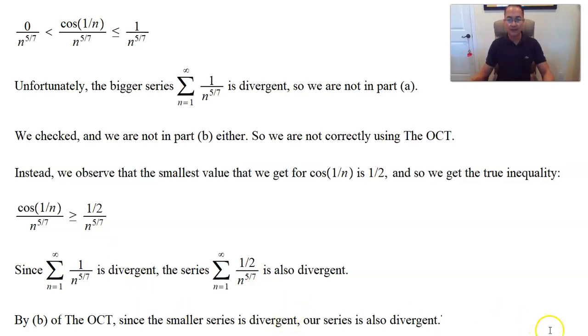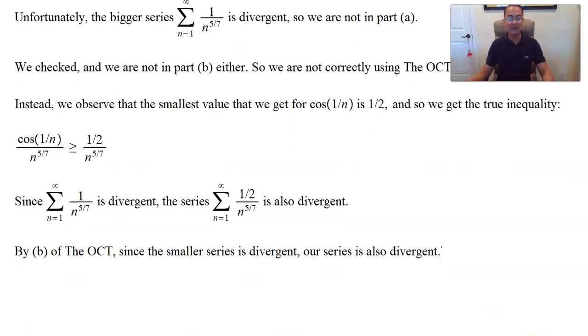Ta-da! All right, so you have to do essentially one of two things. You should either pick a bigger series which converges, or you have to pick a smaller series which diverges. And there's the rub. That's the hard part. We don't know whether we should open door A or open door B. The series is hiding behind one of those doors. We don't really know. So what do you have to do? You got to try.